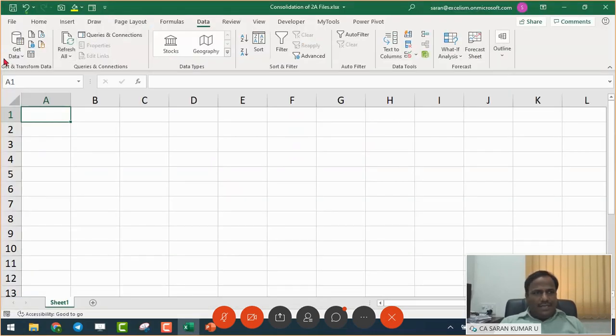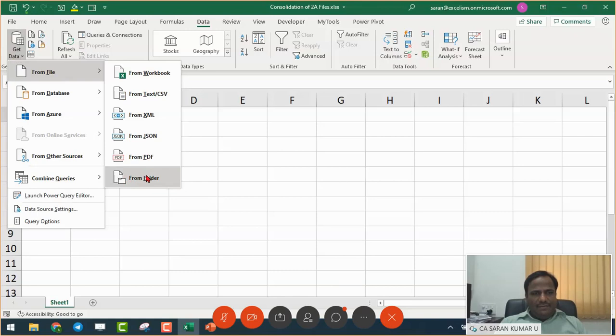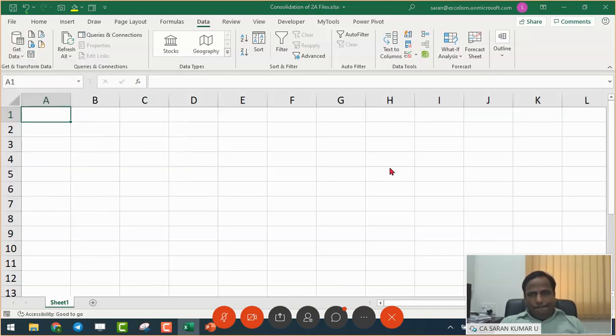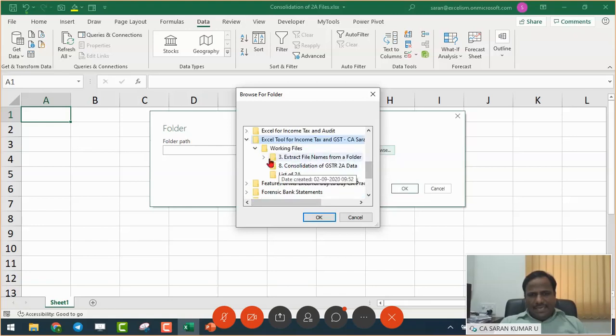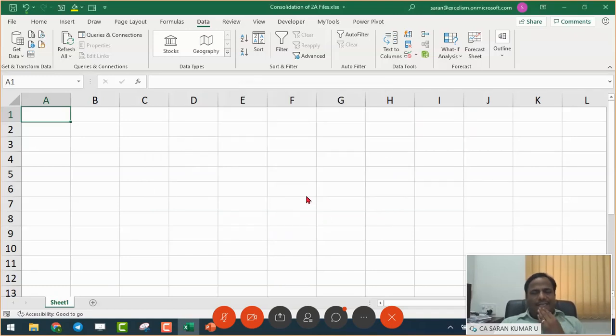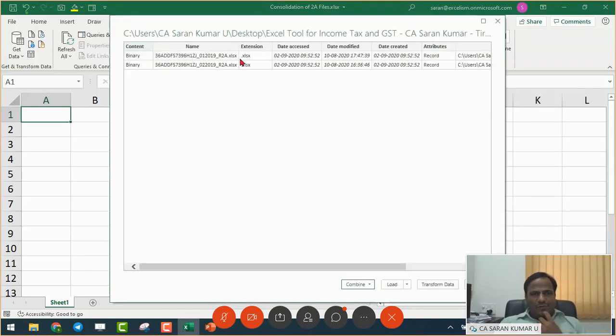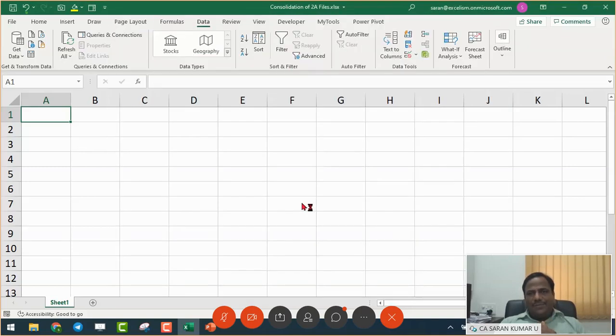Now I'll go to get data from a folder, browse. You can go to the desktop, then go here, then extract the files, consolidation of 2A data. Let me click OK. It is displaying only two files. It's okay. Click Transform Data.